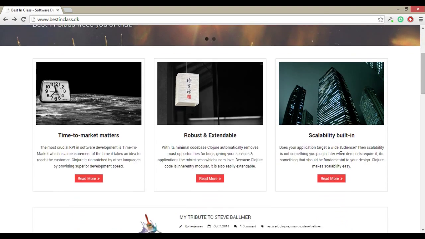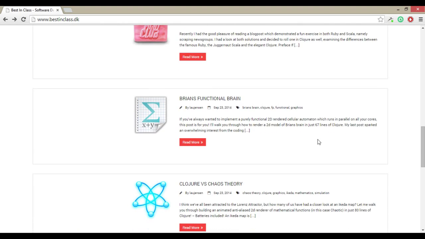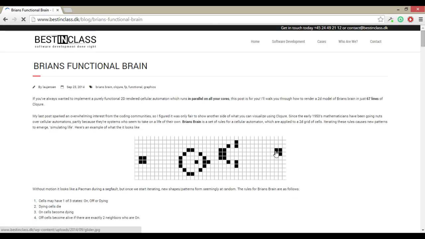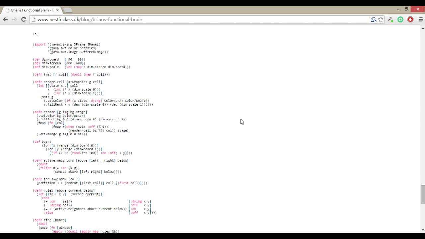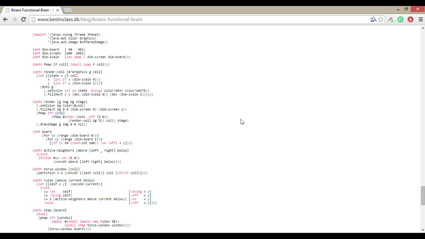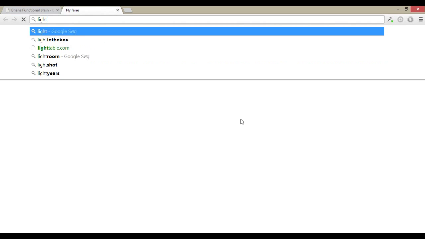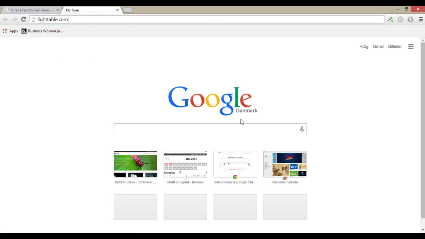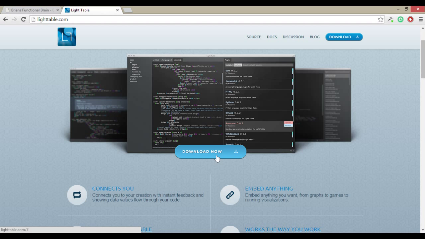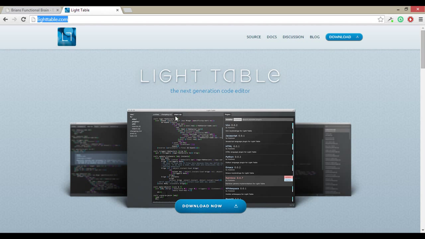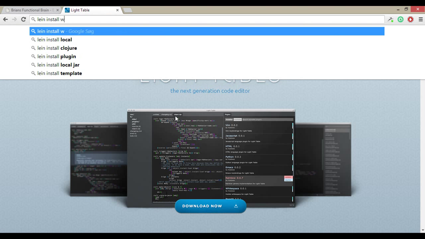So to get started, let's look up the old code in the original blog post, which I put at the bottom. There we go. And so to load this in Lighttable, all you'll need to do is actually download Lighttable itself. Here we go. And it installs very cleanly on both Windows and Linux and Mac OS X. And then secondly, you're going to need to install Lein in Windows.